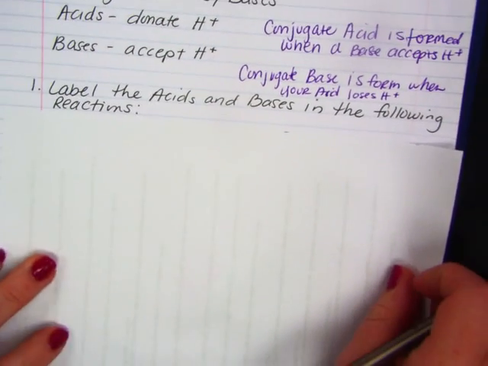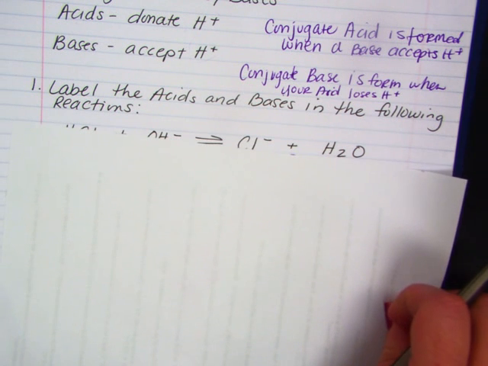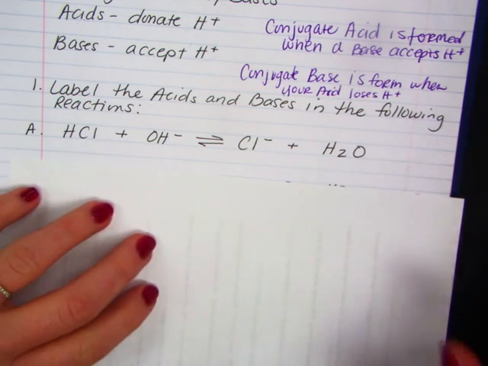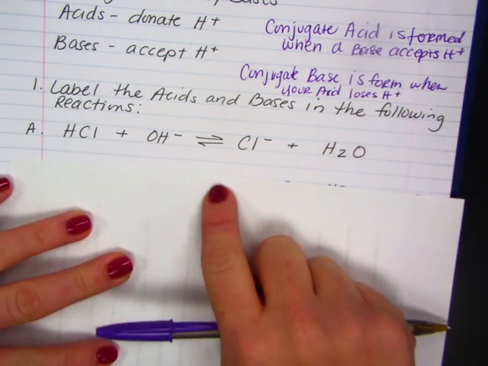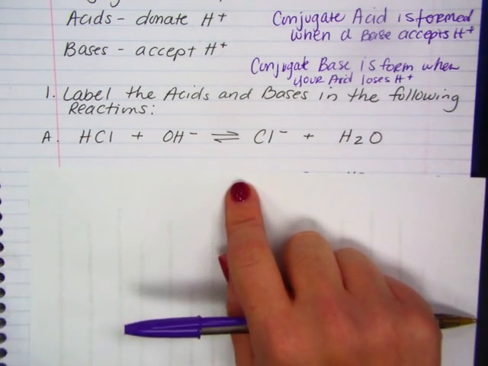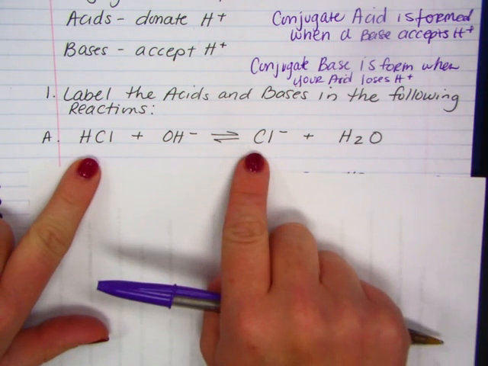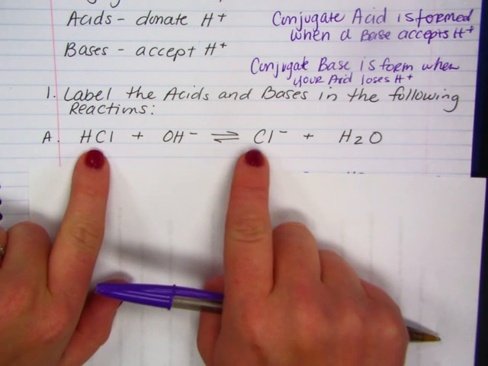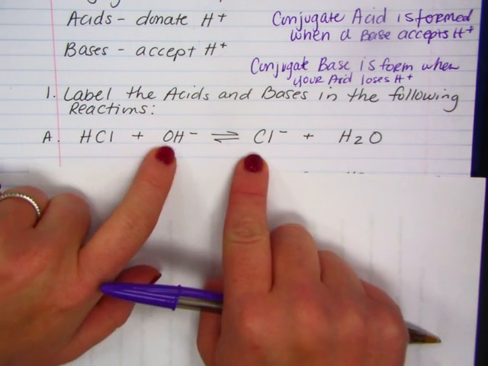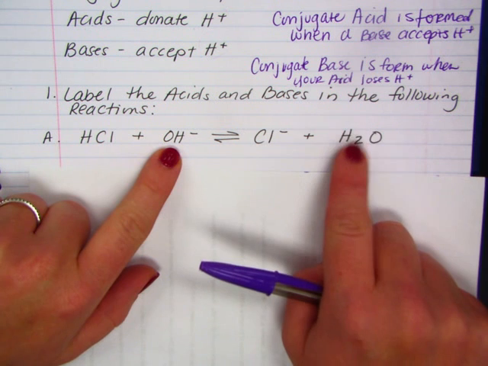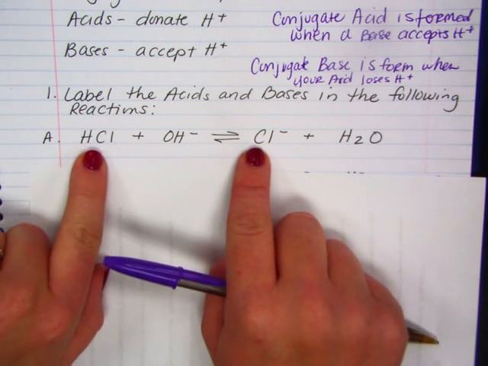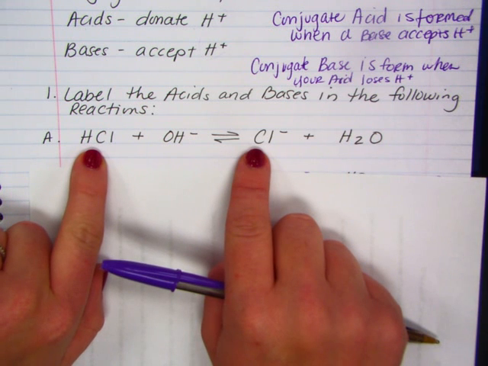So we're going to label the acids and bases in the following, meaning label the acids and bases and label the conjugate acids and conjugate bases. Okay, so when you're looking at one of these equations, the easiest thing to do is actually look across the arrow first. Find the parts that match. So obviously the HCl and the Cl go together, and then that would leave the OH and the H2O to go together. Okay, so we're going to look at the HCl and the Cl just because I think it's easier to do so than to look at the OH and the H2O.